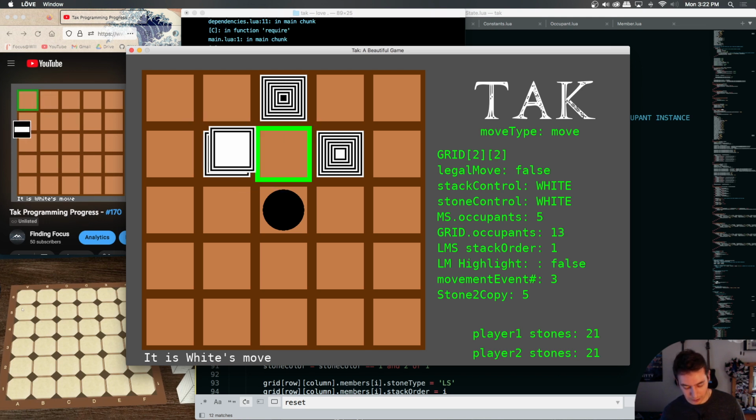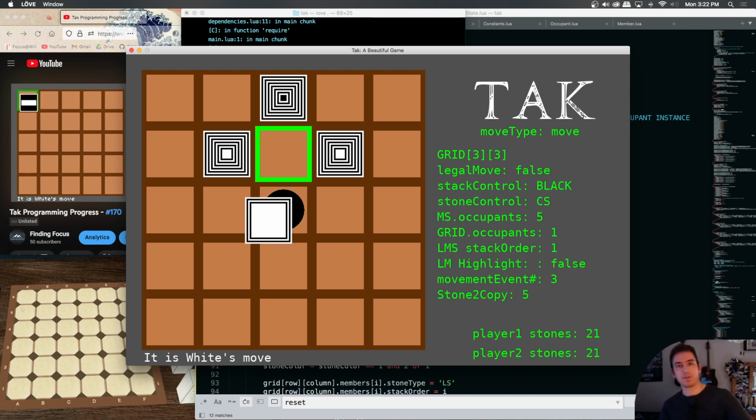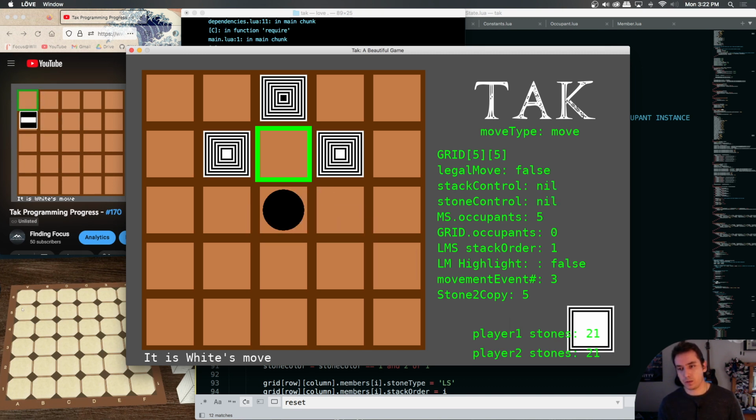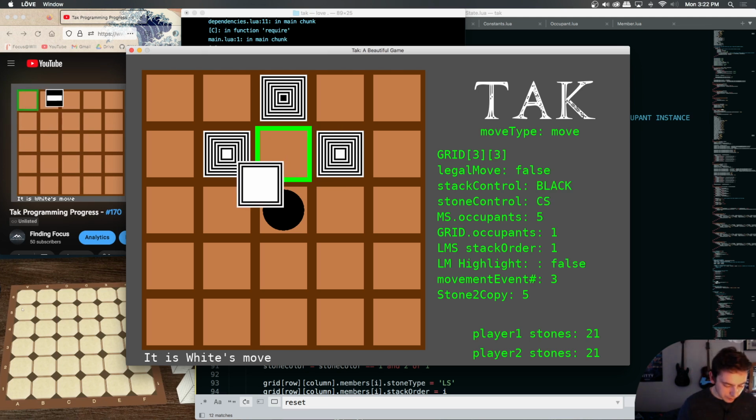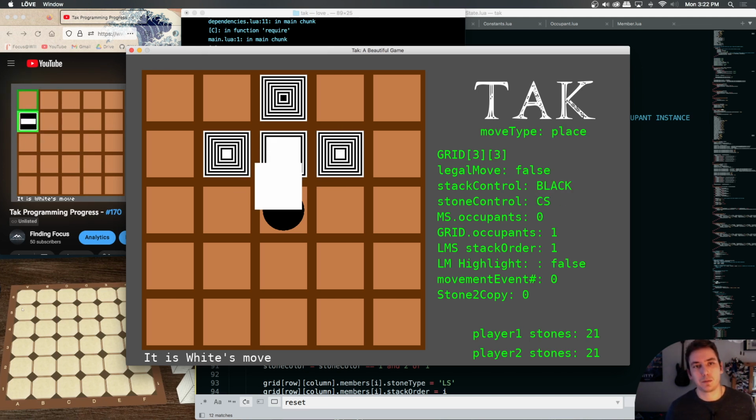So this is a scenario we need to fix, which is why it's good to debug test like this, because it wasn't very easy to get stacks like this. But in reality, there's only 21 stones of each color. So if this is like a 14, we technically could have this in a game. It's just probably not likely. But we don't want to go for likely. We want to go for right.